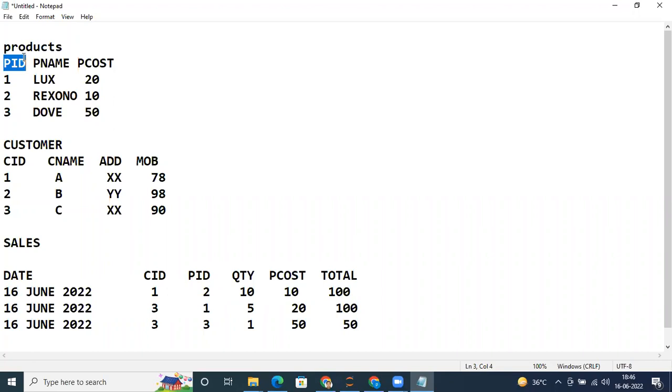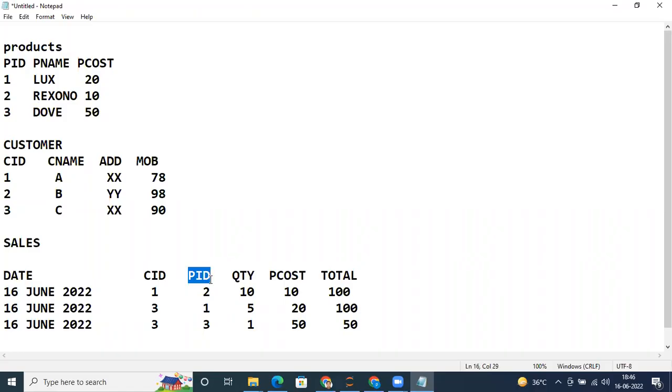And actually, this column that you are seeing here, product ID, is known as primary key. Okay, this is primary key, meaning this particular column is used to identify each individual record uniquely. Individually, it can identify every record. Okay? And here, when you are using the same product ID, this is known as foreign key.